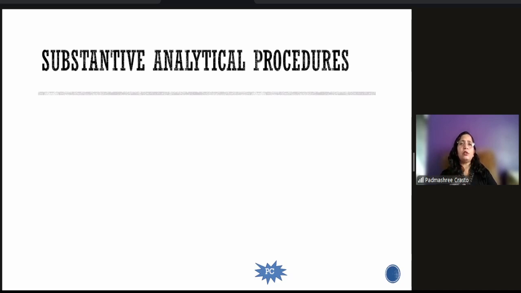For example, TOC for 4 areas, OSP for 4 areas, then coupled with SAPs and things like that, right? So that is what helps us in doing that analytical review. Substantive analytical procedure. When we come to substantive analytical procedure, this is more complex and detailed in the sense when you are doing execution. So now I am, for example, doing audit of PPE.